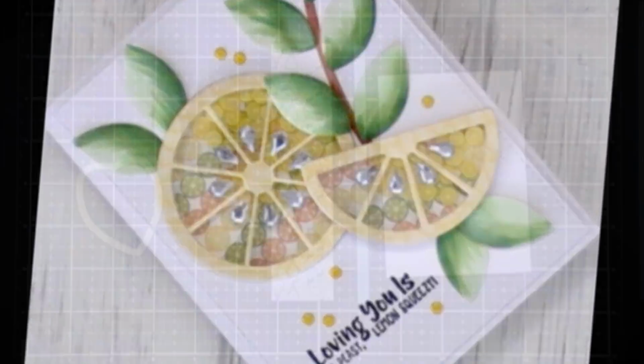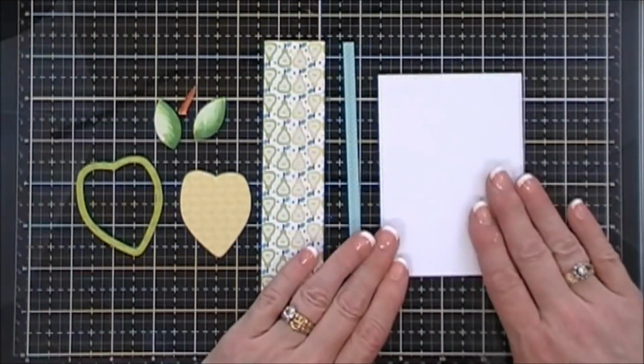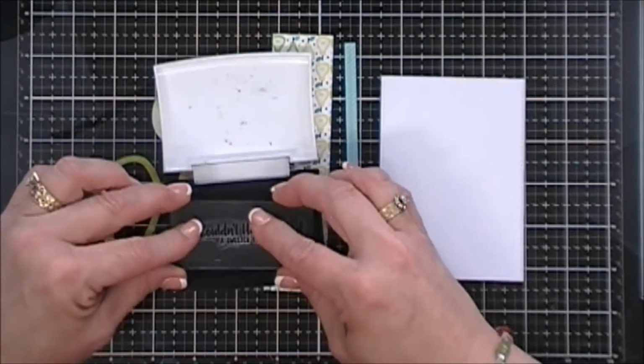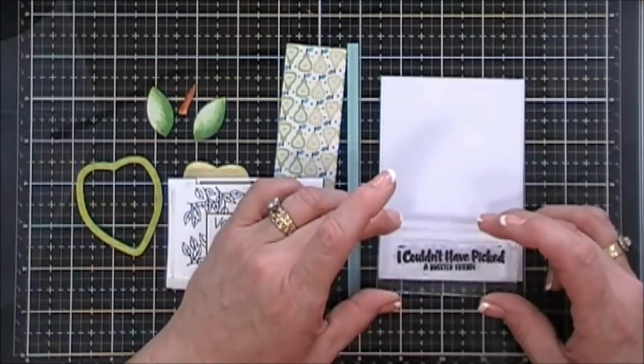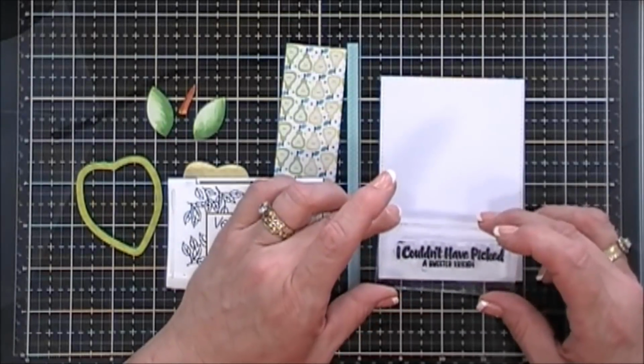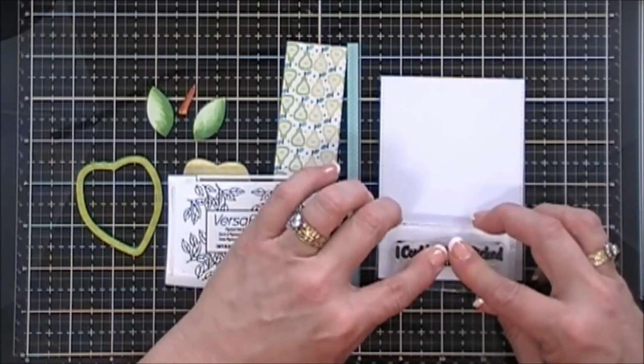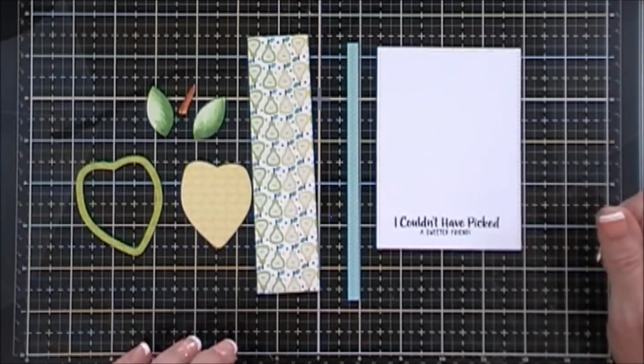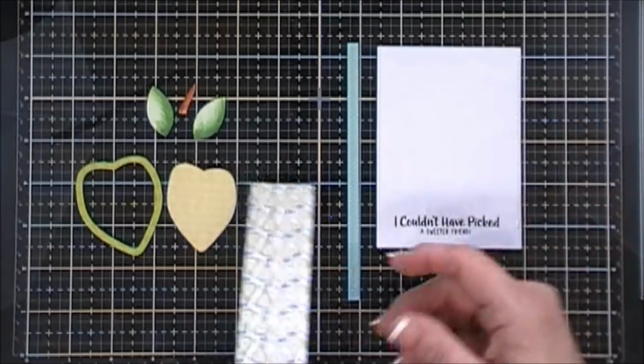Here's a close-up. Now for my final card today, I have everything cut out. My panel size is 3.5 inches by 4 3/4. I'm going to start off by stamping my sentiment. I already prepped it with my Versamark ink. For the sentiment, I chose "I couldn't have picked the sweeter friend," which is so cute. I just stamped it on the bottom of my panel here.